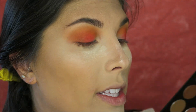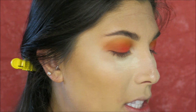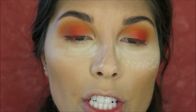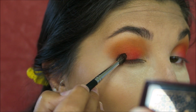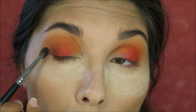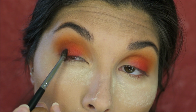I think I'm even gonna go one step deeper and dip into this one right here. I know I said I don't want it to be super brown, but I'm just having trouble with the colors getting it to the level of deepness that I want right out here to make the red not look so standoutish. I want it to be like a hint of red in there. So I'm going to start packing this on here to see if I can get it to kind of hide some of it. I know that sounds weird, but that's what I'm going for.